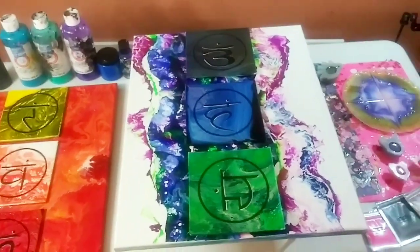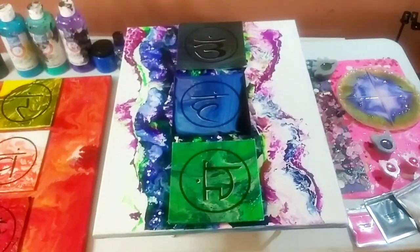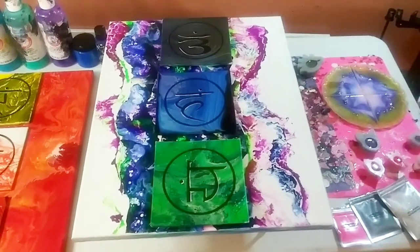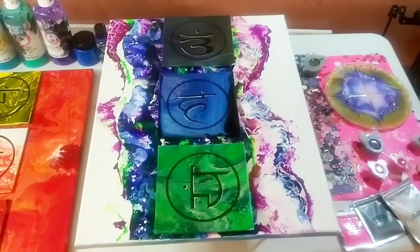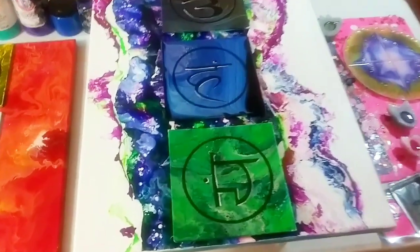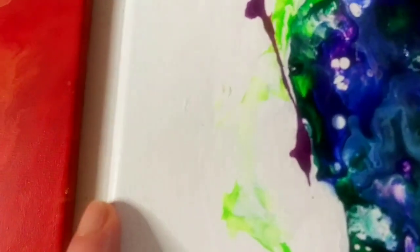So as per the video today, I wanted just to do one last pour for these last chakra paintings, because I'm kind of unsure about it. I mean, now that I put them on, I actually like it, but the only thing I don't like about it is how the white dried, and it's kind of bumpy here. I don't know if you could see that.